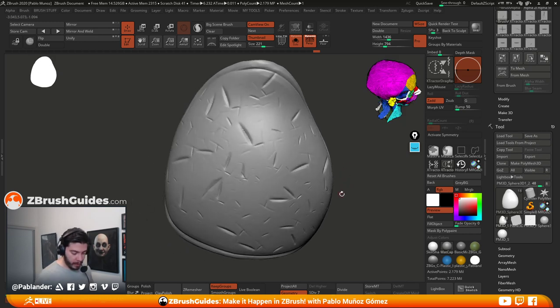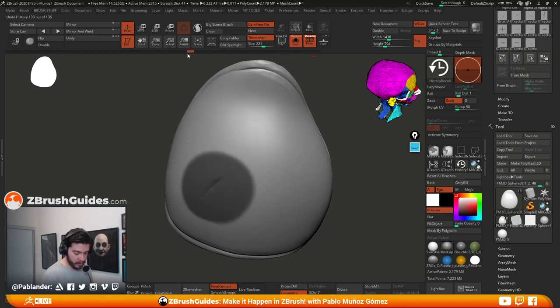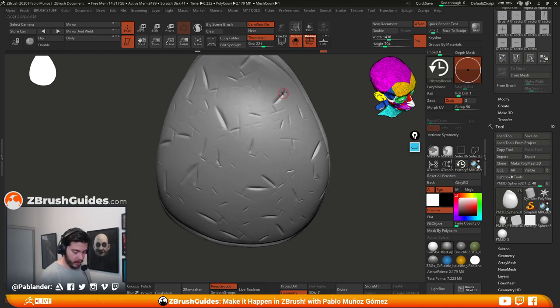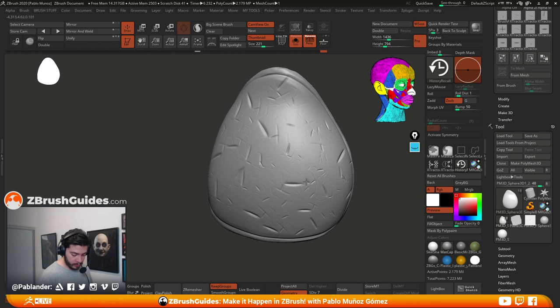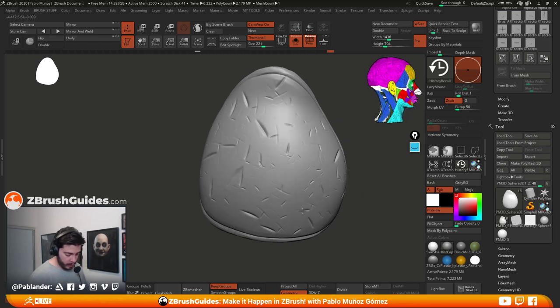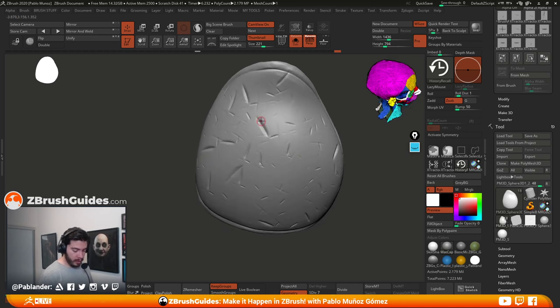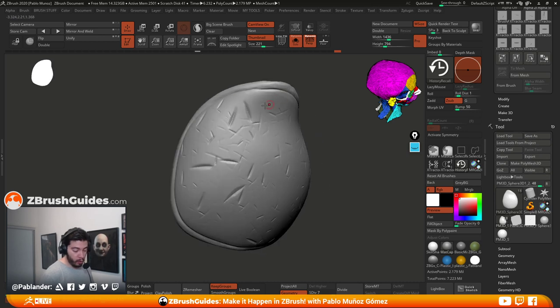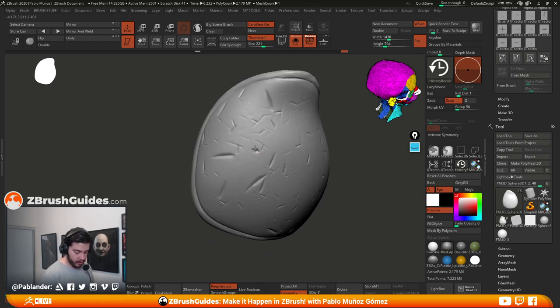So this looks awful, but I can go with the history recall, go back in time before I added any of these details. Say around here. Set a marking, go back or go forward in time. And then just reduce the amount of these large scratches, which is awesome. In fact, you can actually do the smaller scratches, for example, and then do the larger ones. And that way, when you go back in time with this history recall brush, you won't have to erase the smaller details.